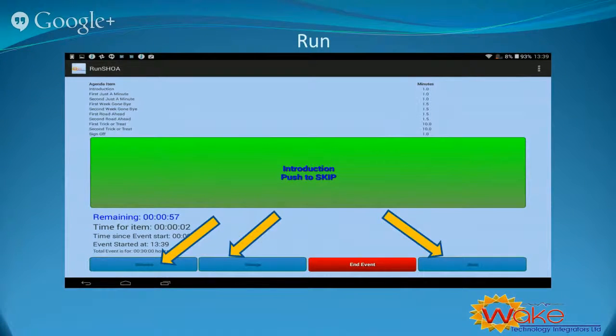Now, apart from the green button and the red button, all other buttons are inactive at this stage and you will not be able to use them. This is because you should now be busy running your show. In case you want to skip the remaining time for the current agenda item and move on to the next item, you can do so as indicated by the text on the green button.